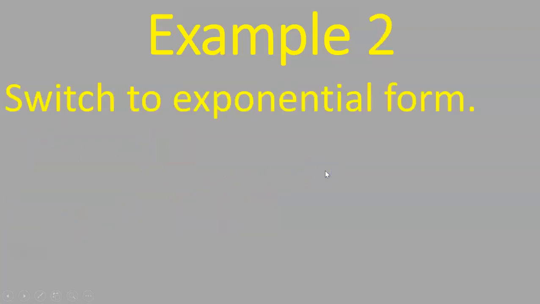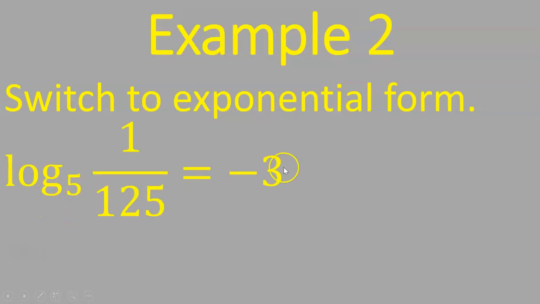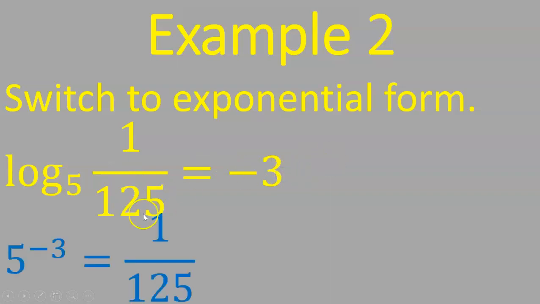More examples. Switch to exponential form. Let's say we have log base 5 of the fraction 1 over 125 is equal to -3. Again, this is saying what exponent must I raise 5 by to make 1 over 125? The answer is you must raise 5 to the negative third power to equal 1 over 125. Again, getting used to the order, we should be familiar with the blue order and script, that this -3 of this exponent is a superscript. But we might need to get used to this being a subscript there.